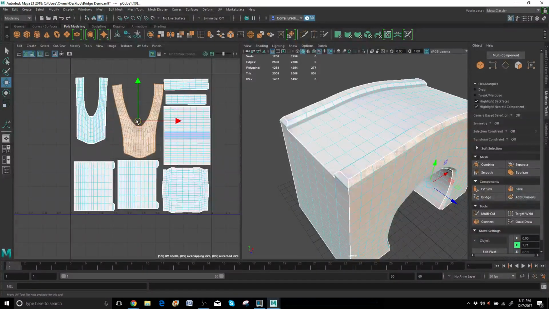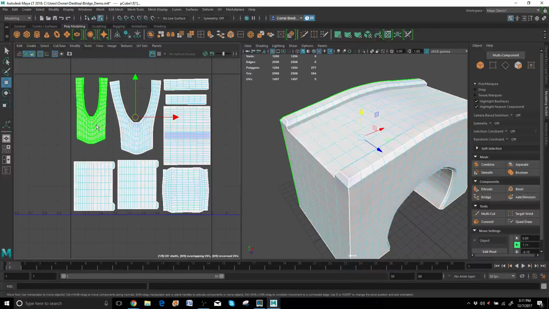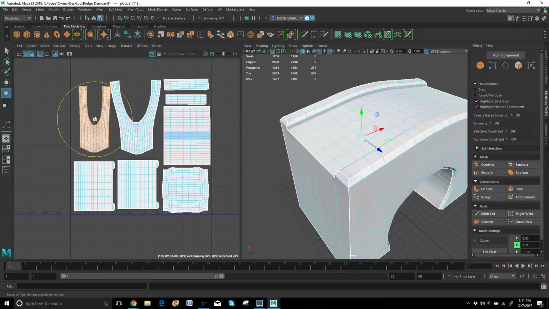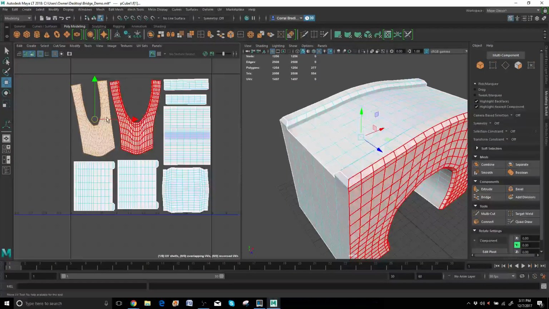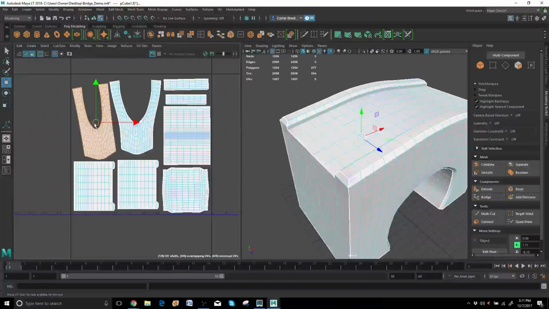Scale that up slightly. Same thing with this one. Just rotate it a little bit. Scale it. Rotate it. Okay. I think that will do it.